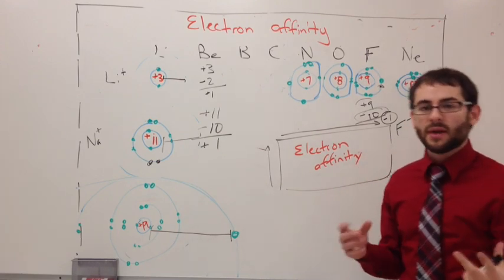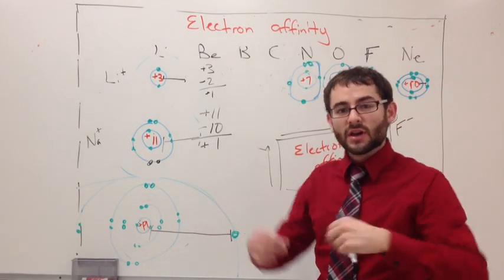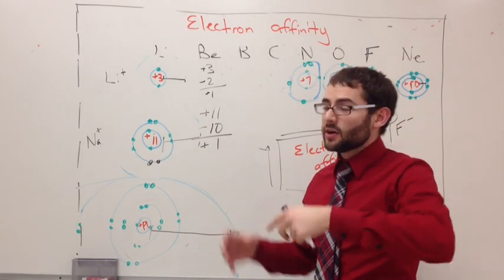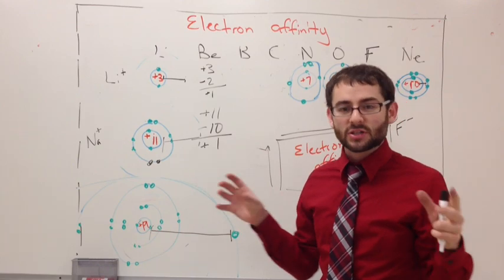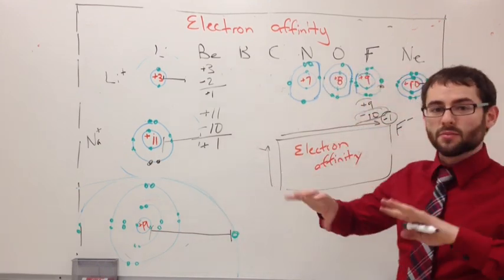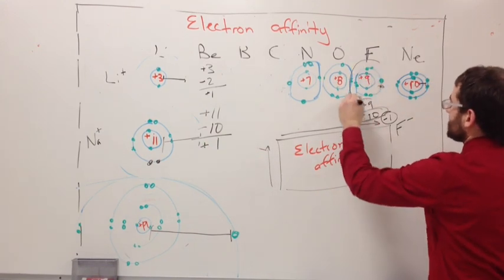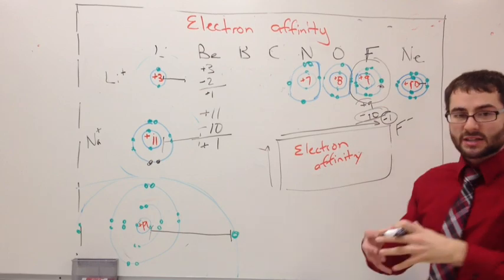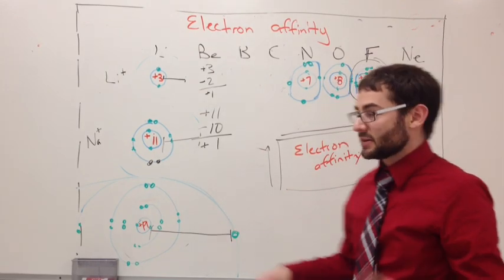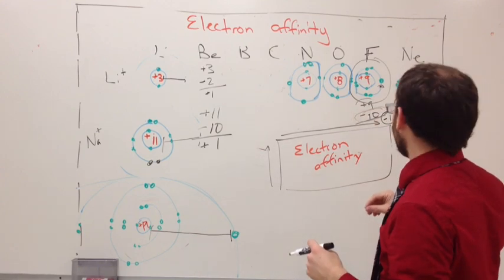It's kind of like if you're babysitting. If you have nine people watching nine kids it's really easy to make sure that they're in control. As soon as you add that tenth kid everything's gonna go crazy, especially if it's someone that bounces off the walls. So that electron is the same thing and it actually increases the size, so then your size gets bigger for negative ions. And that's a different trend but I wanted to show you again because it was in the same part right here.